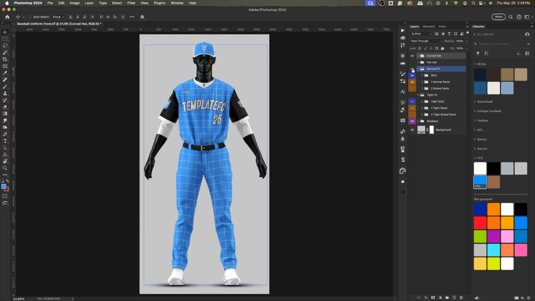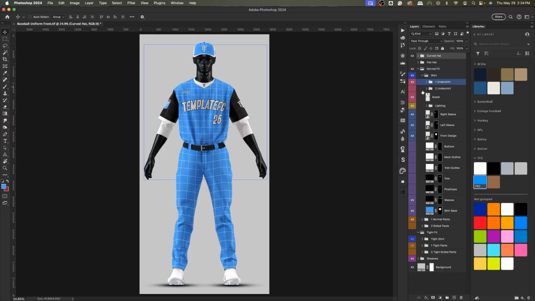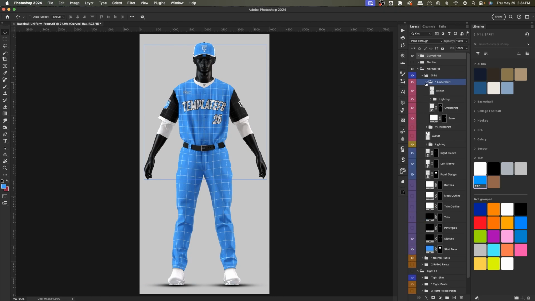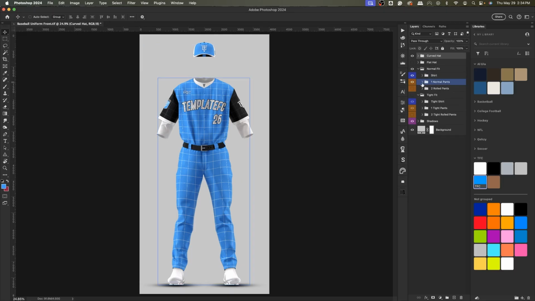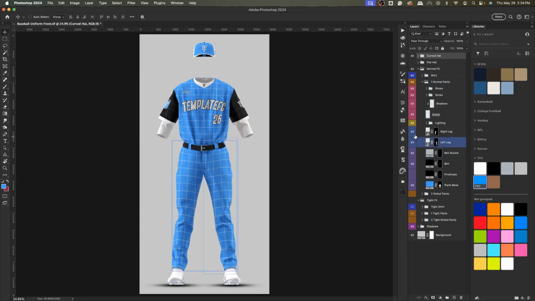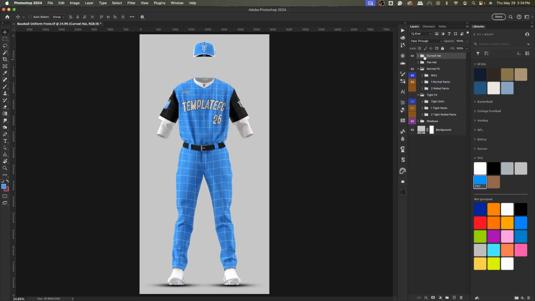So we have a normal fit, and I'm gonna go ahead real fast and hide the avatars for explanation purposes. There's one in both undershirts, one not in the undershirt, so there's 3 in the shirt category, and then there's one in the normal pants, and then obviously one in each hat. So keep that in mind, they're labeled with a pink color. So this is no avatar. This is the curved hat with the normal fit.